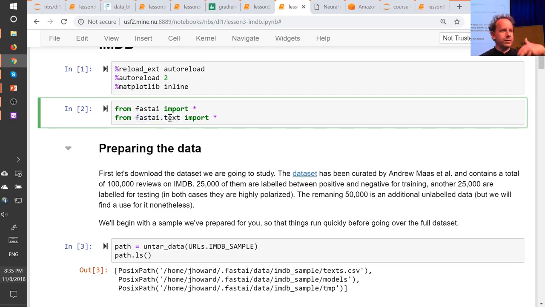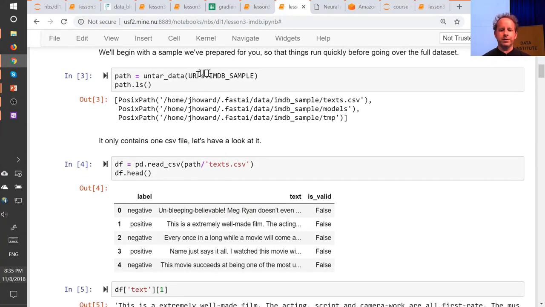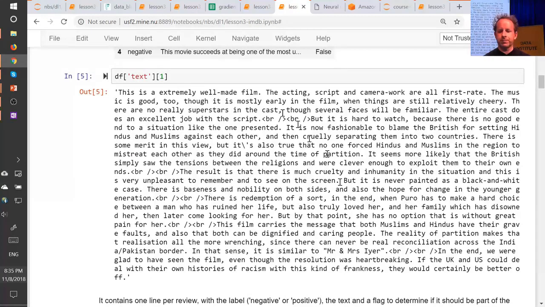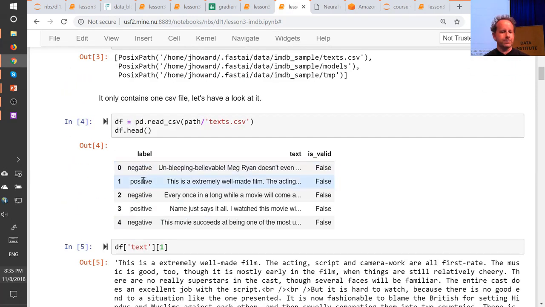That's where you'll find all the application-specific stuff for analyzing text documents. And in this case, we're going to use a data set called IMDb. And IMDb has lots of movie reviews. They're generally about a couple of thousand words. And each movie review has been classified as either negative or positive.